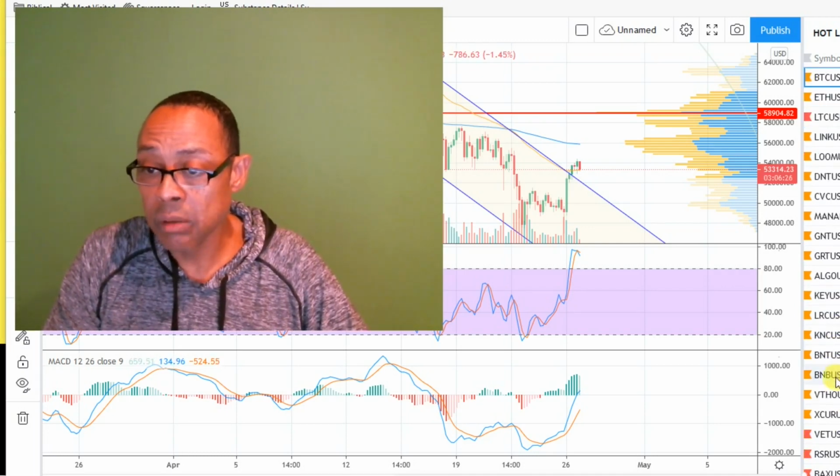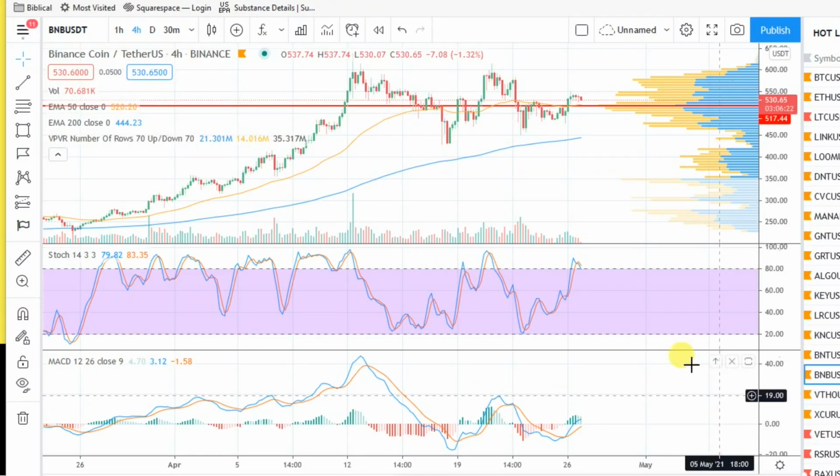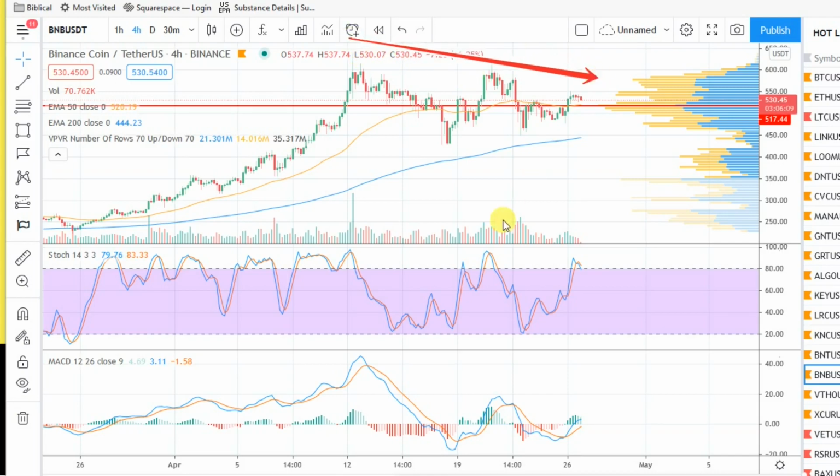Let's check one more and then I'm done. We're looking at the BNB here. Overall downward trend, we're sitting at $530. I bought this at $548 because I was going to do some pancake swap trades, which I never did, but this is an overall downtrend. Here's a peak to the all-time high. Here's the next stochastic peak. We have a definite crossover. Did I go over this one already? I may be so overly excited, I'm repeating myself. Well, whatever the case, that's all.